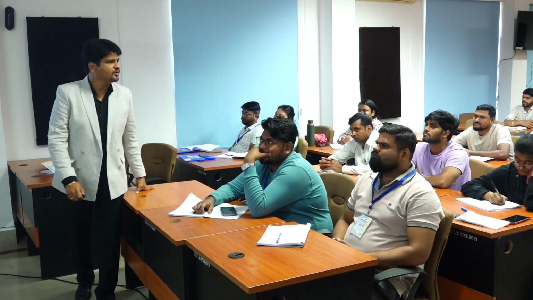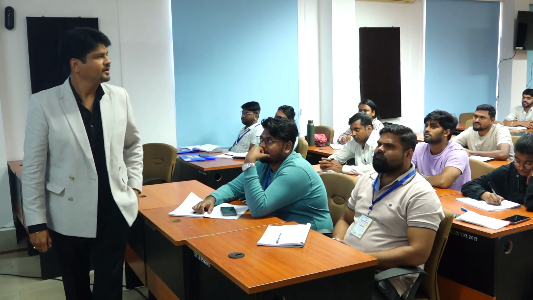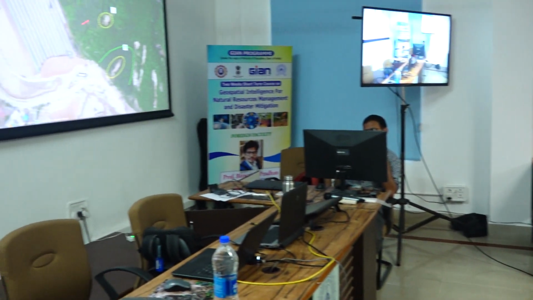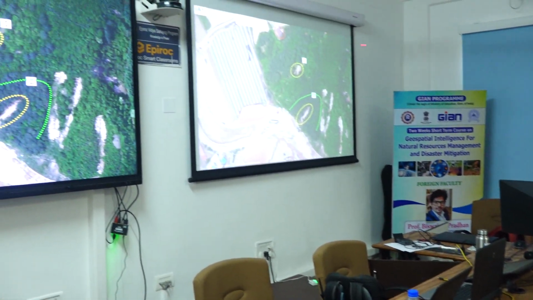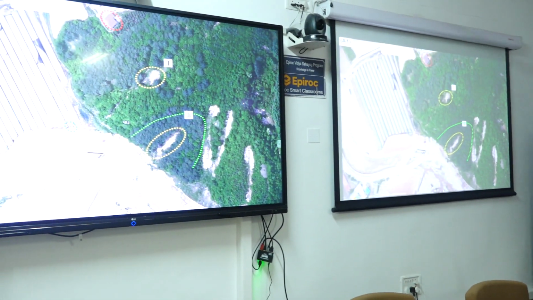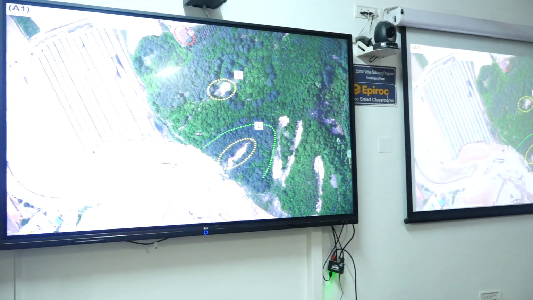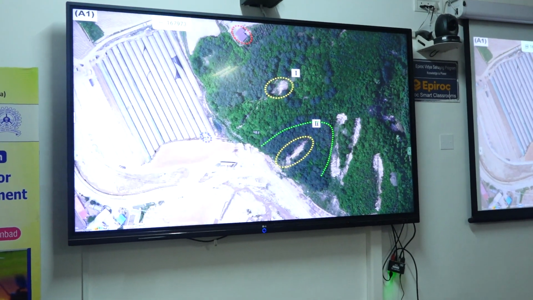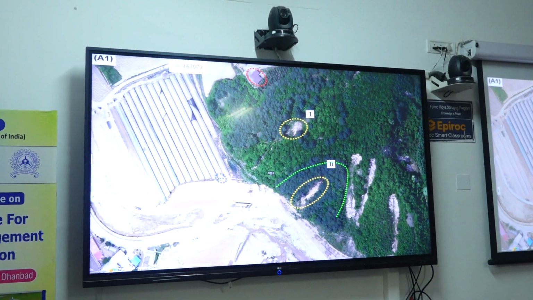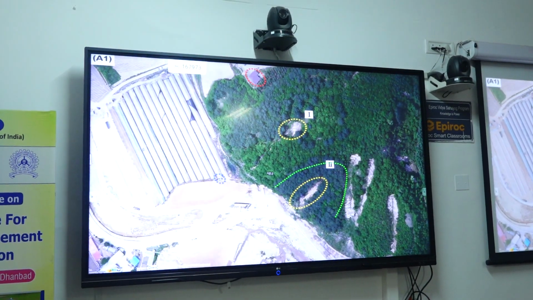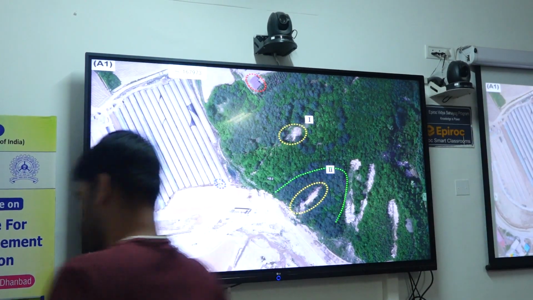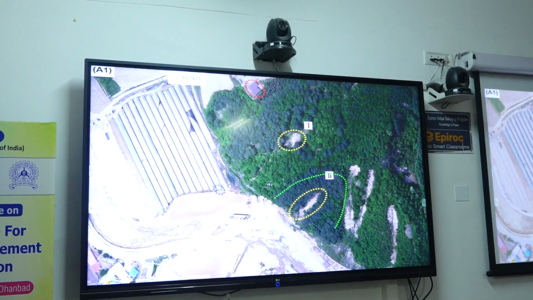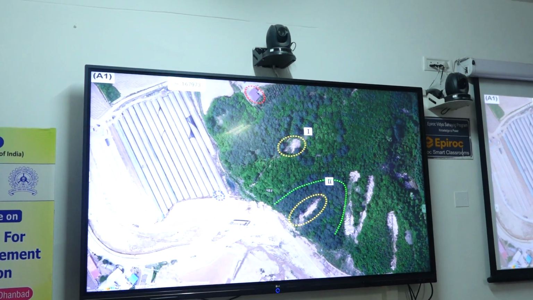Now, look at the interpretation from the digital aerial photos. For example, this is a forest area, an upslope area. This is some factory here. You can see there is a scar area, right? This is a scar area. So we went to the field and did the field validation. Once we interpreted here, we went and double checked that this is a landslide.